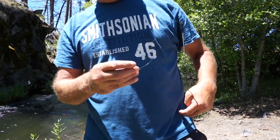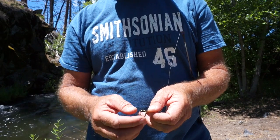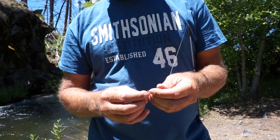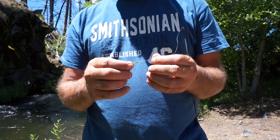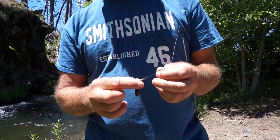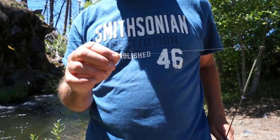Here's one of my favorite lures for the Sierra — this is known as a Panther Martin. There's different colors: yellow with green spots, black with yellow spots. The blades can be black, silver, or gold. If you use spinners — and this is a spinner, which you're going to use a spinning rod with — you need to use a swivel because they spin. If you don't use a swivel, your line will twist and you'll have a mess, and soon you won't have a line at all.